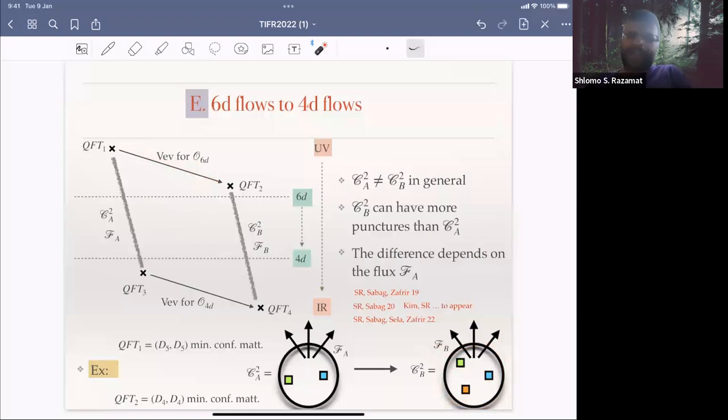And the examples I mentioned in the beginning, some of them were derived in this way by understanding first spheres with two punctures and then creating from them spheres with more than two punctures.